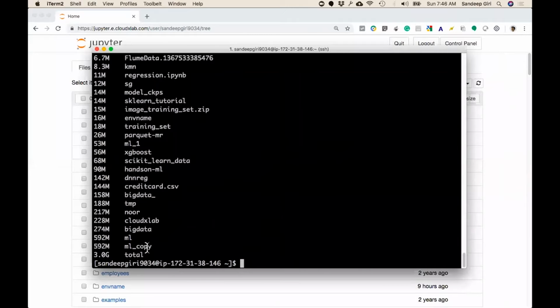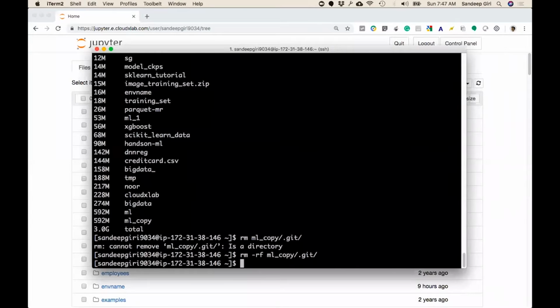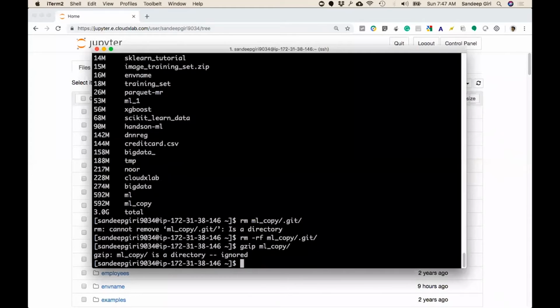So you can see that this one seems to take a lot of space. I'll try to see if I can delete some part of it.